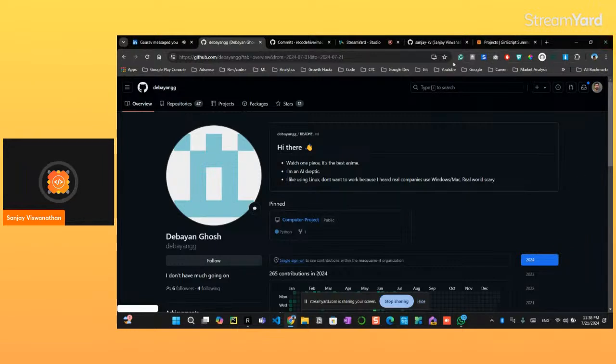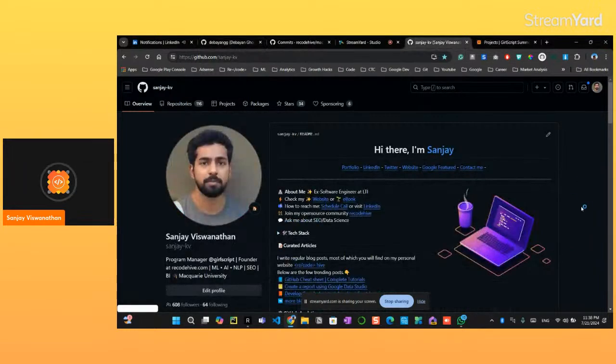That's why I am insisting on having a proper profile, because before we used to have something called Stack Overflow. Now they have discontinued this kind of profile for some reason. So the only way on a developer platform where you can showcase your talents or what you have done so far is your GitHub. So GitHub is your new resume.